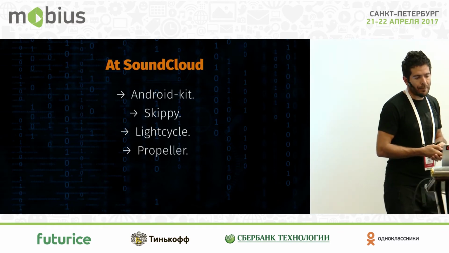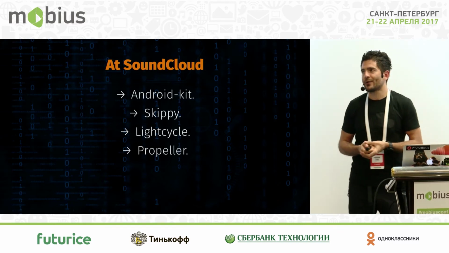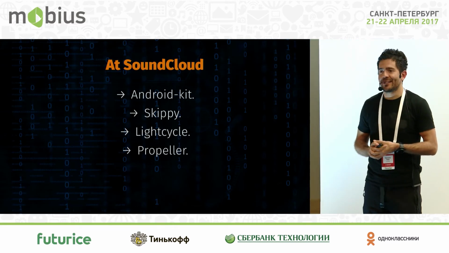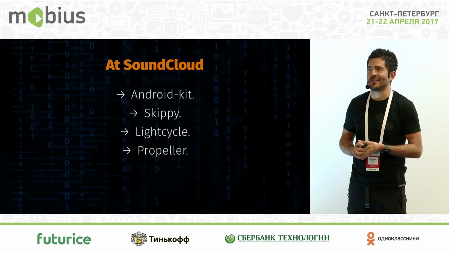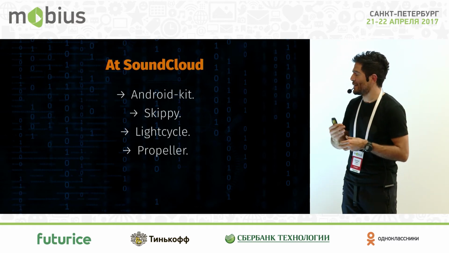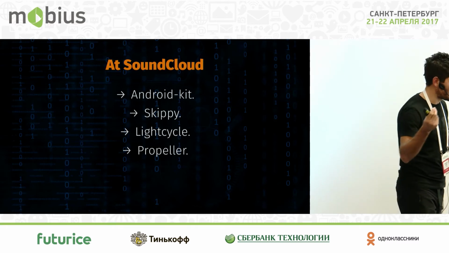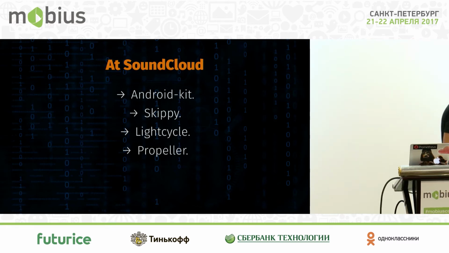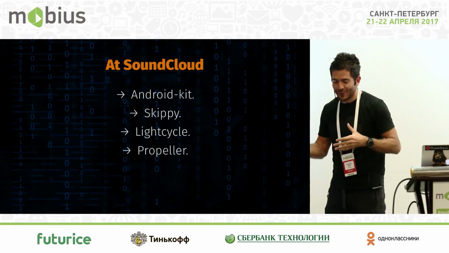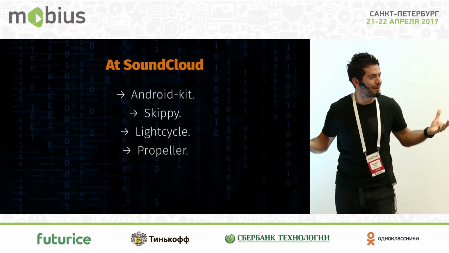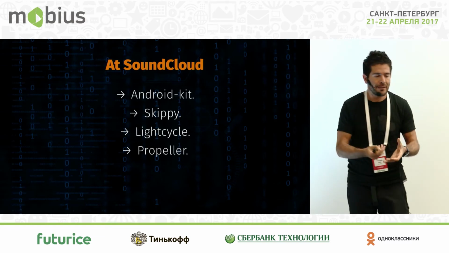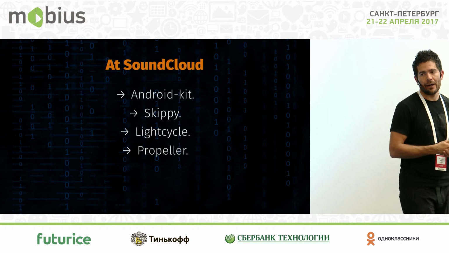We have Propeller. Propeller is our attempt to have a reactive library that's going to convert our SQLite objects, or what are these called? This thing that returns Android. Okay, I forgot. Cursors. Yeah, I hate them, because you always forget to close them and so forth. So we encapsulated that into a library that's going to emit items and return observables.